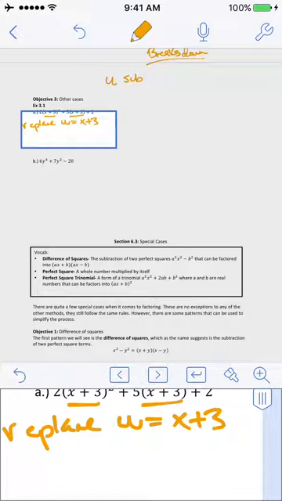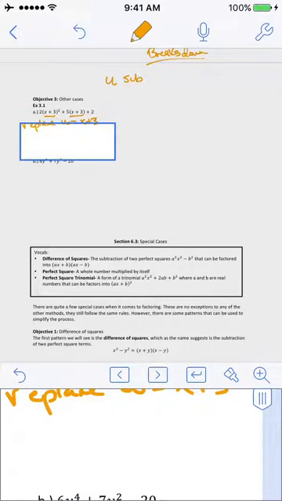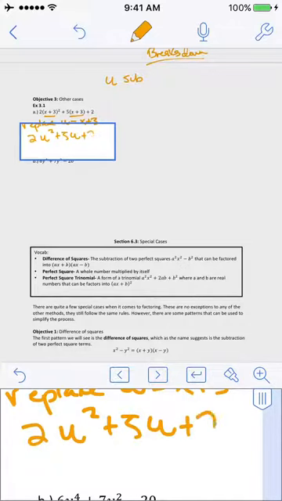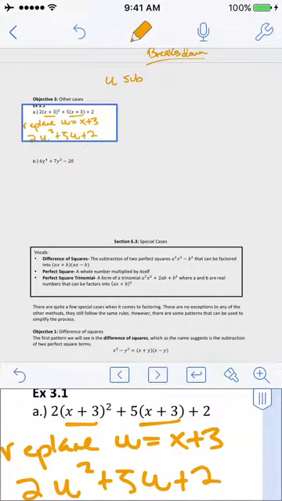So now I'm going to take out the x plus 3, and I'm going to put in a u. 2u squared plus 5u plus 2. That's what I've done. I've just taken out the underlined parts and I put in u. I could put in a cupcake, I could put in a smiley face, I could put in the poop emoji, right? I could put whatever I want in there. This time I've chosen u, right? This is why it's called a u sub.